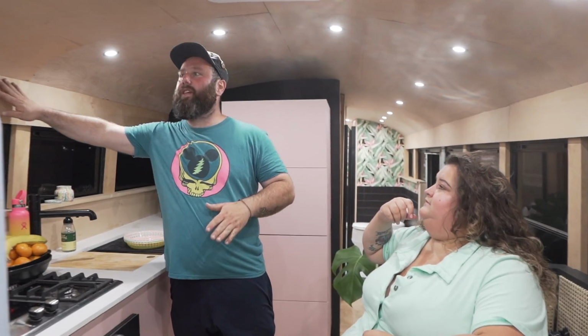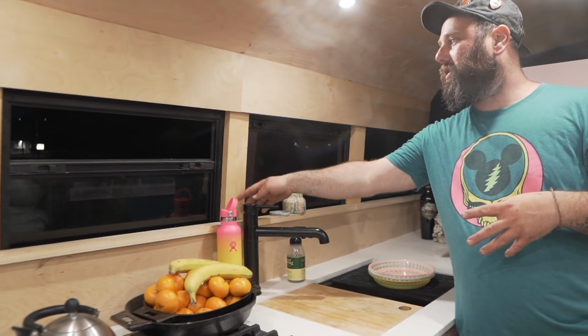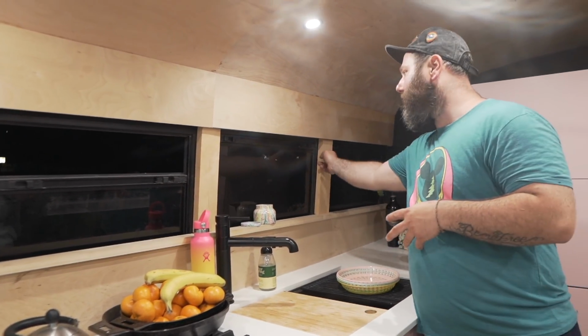When you come off the ceilings on both sides, you'll see the straight piece of birch as well. Behind that is either our new wiring for our 12 volt or 120 volt systems, and it also carries the original bus wiring. We tried not to mess with that too much and cause more headaches. Additionally, all the window dividers and pillars are just wrapped in 1/2 inch birch and then mitered and glued and nailed together just to give a finished look.